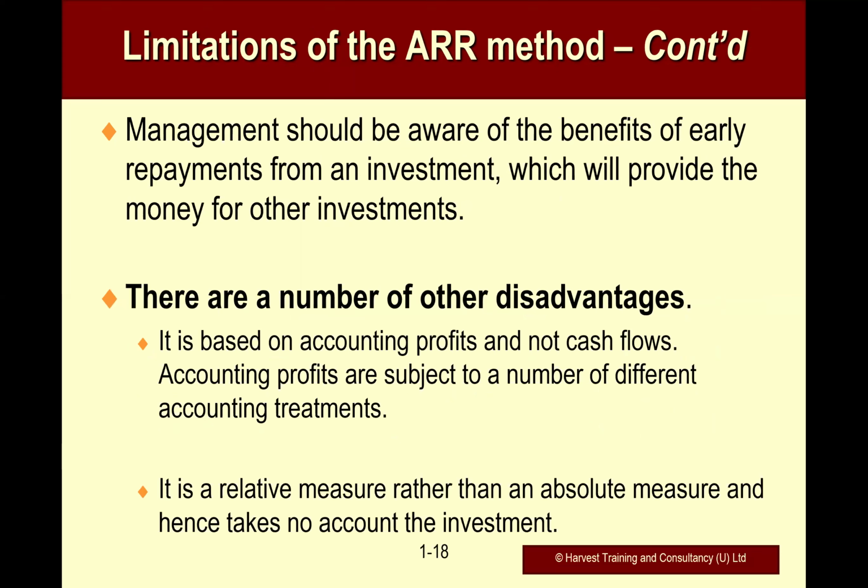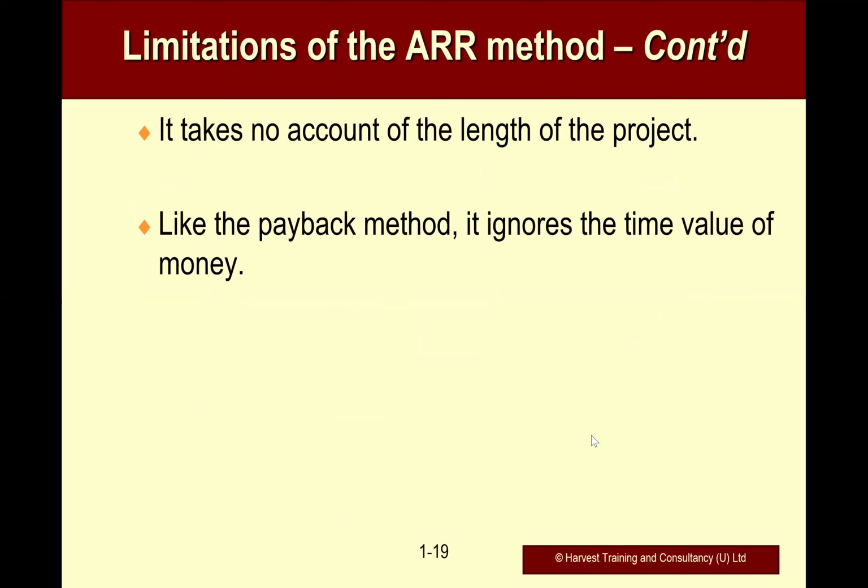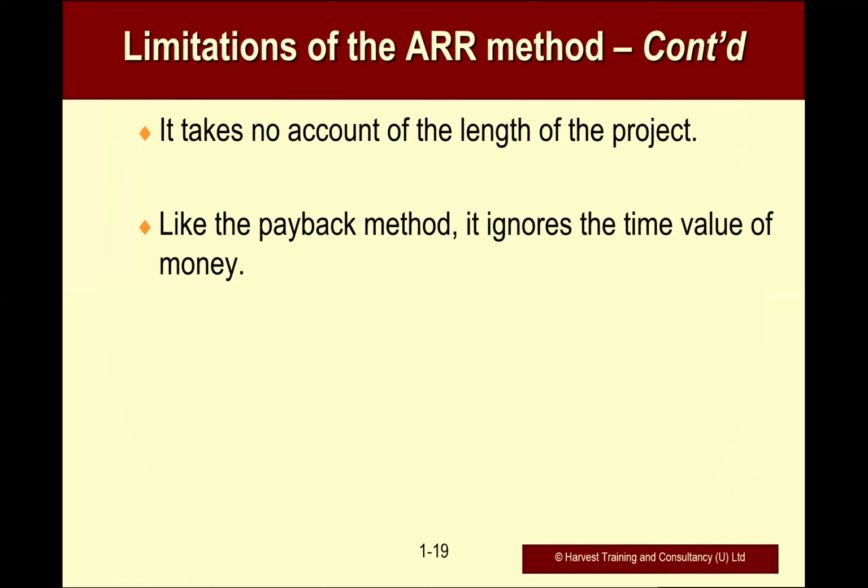There are a number of other disadvantages, like, for example, it is based on accounting profits and not cash flows. Most investors want to hear about cash flow, not profits. Accounting profits are subject to a number of different accounting treatments. We have profits after tax, profits before tax, operating profits. So which profit are we talking about here? It is a relative measure rather than an absolute measure, and hence takes no account of the size of the investment. It takes no account of the length of the project. Like the payback method, it ignores the time value of money.